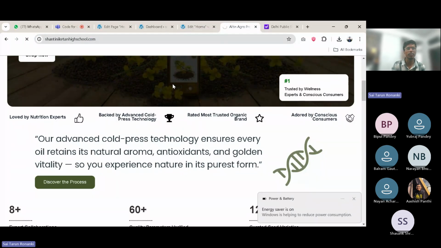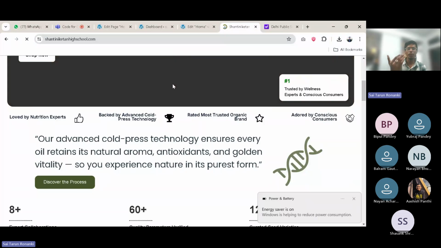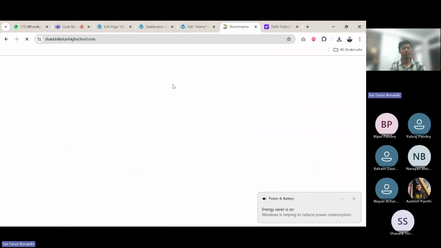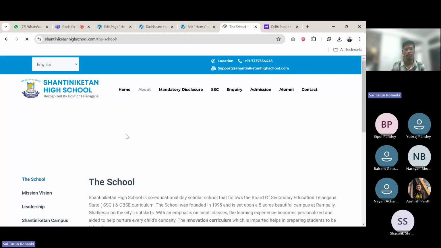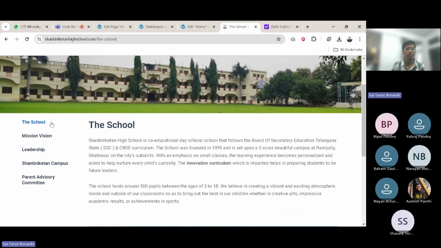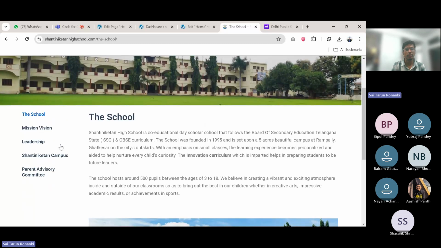If you remember the about page, we have headings, with subheadings on the right side. I'll show here. So you can see there are subheadings on the left side, and the matter is on the right side. If you click on vision and mission, you can see, wait a minute.